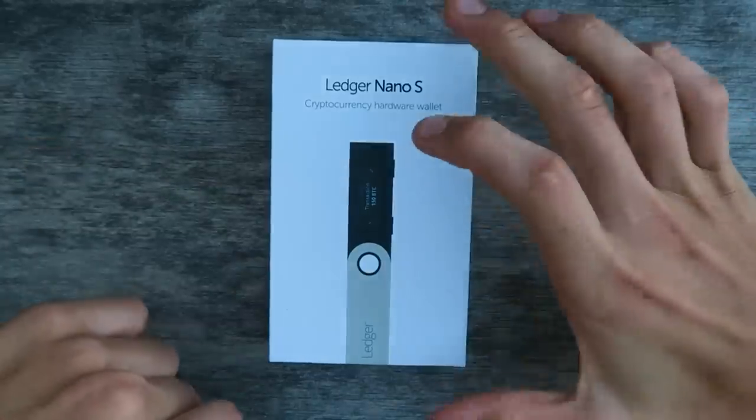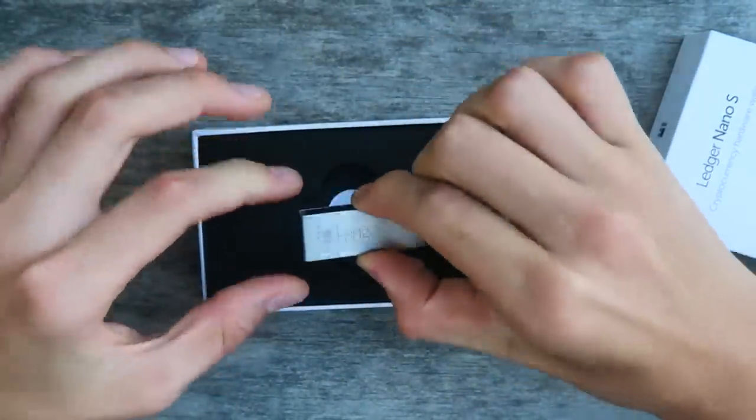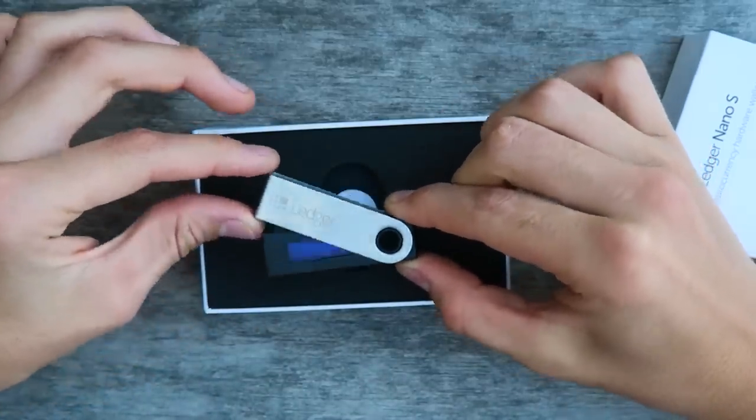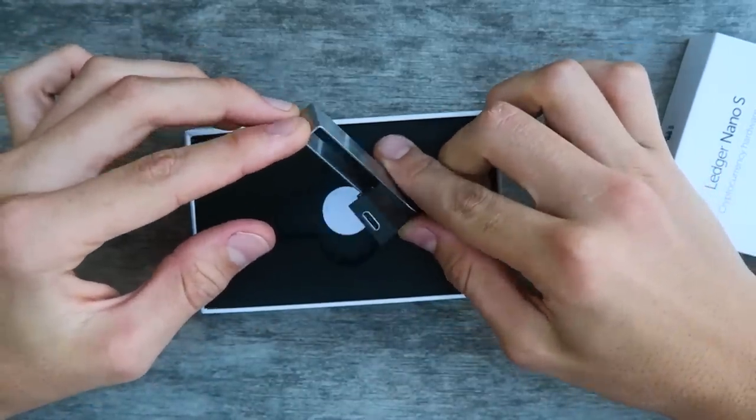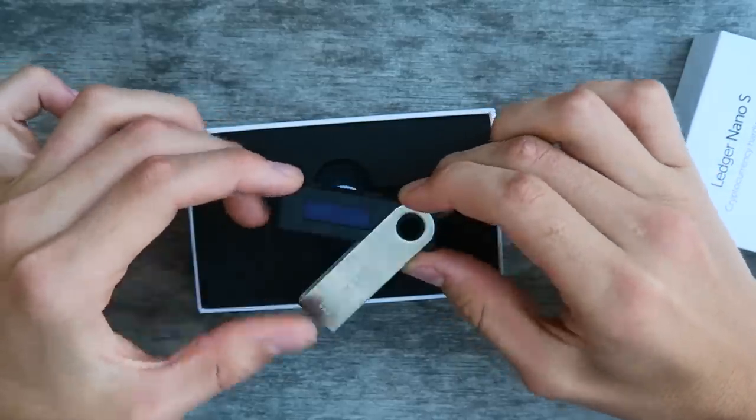When you get your Ledger, it's going to look like this. It comes in this nice little box, and once you open it up, you will see the Ledger. As you can see, it does resemble a thumb drive quite a bit. It plugs in via micro USB, and you have two little buttons to control it.